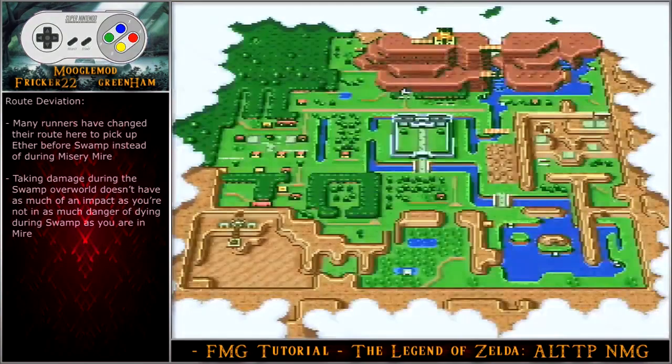After the flute menu pops up, at this point many runners have changed their route here to pick up ether before swamp instead of during Misery Mire. Taking damage during the swamp overworld doesn't have as much of an impact as you're not in much danger of dying during swamp as you are in mire.